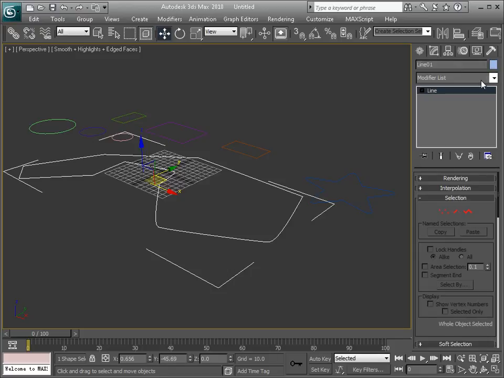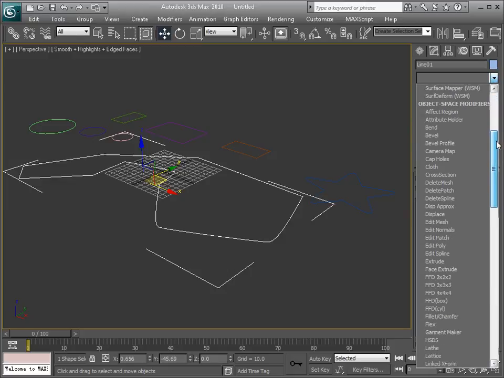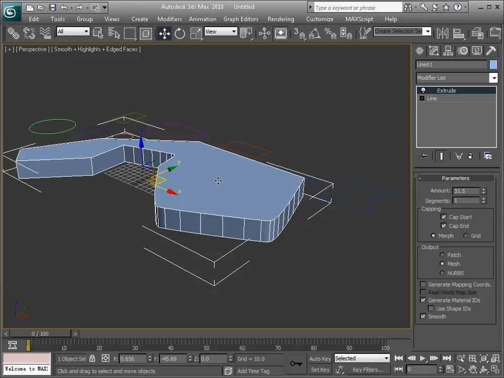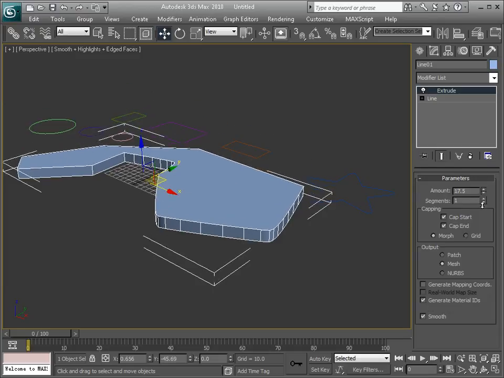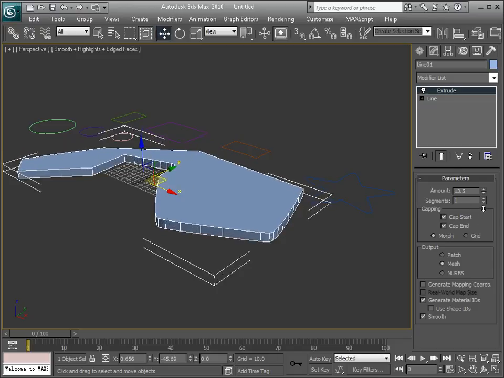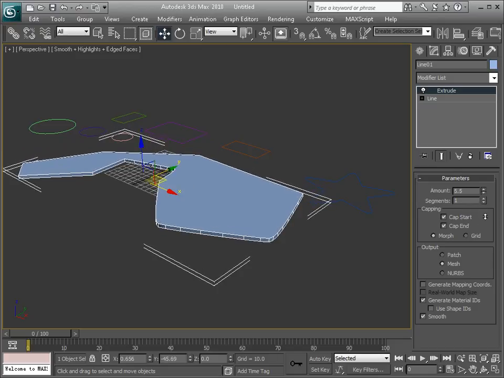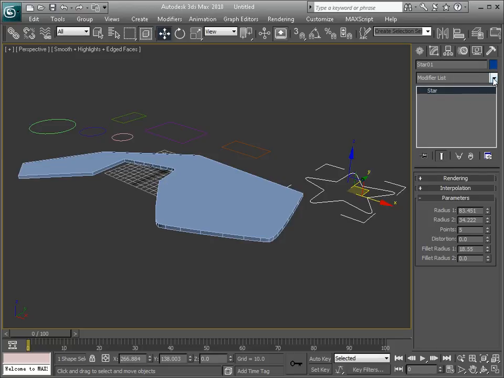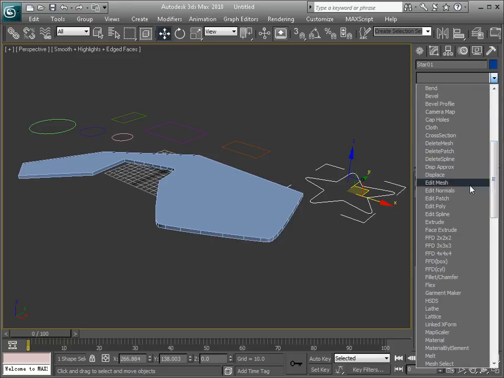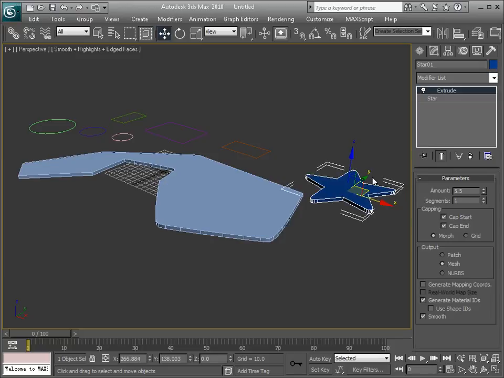Let's go to the modify panel and click on modifier list, and you select extrude, right? And this will automatically create a 3D object based on the line that you have created. So this applies to all the shapes that you have in your scene.